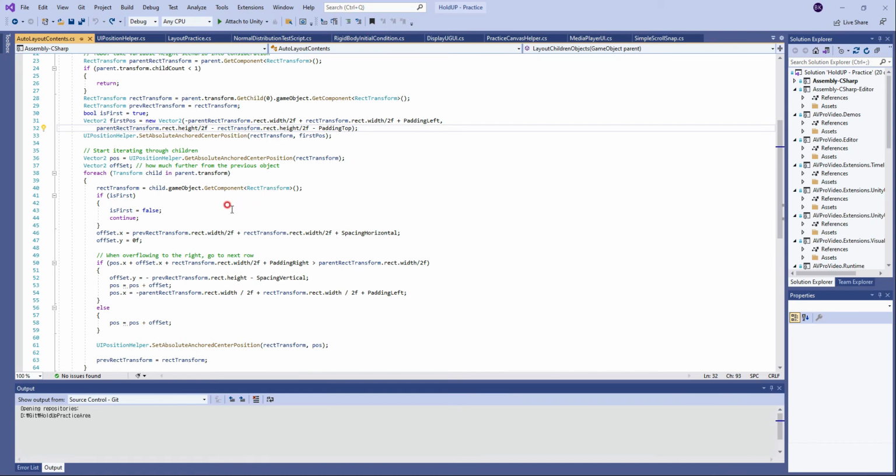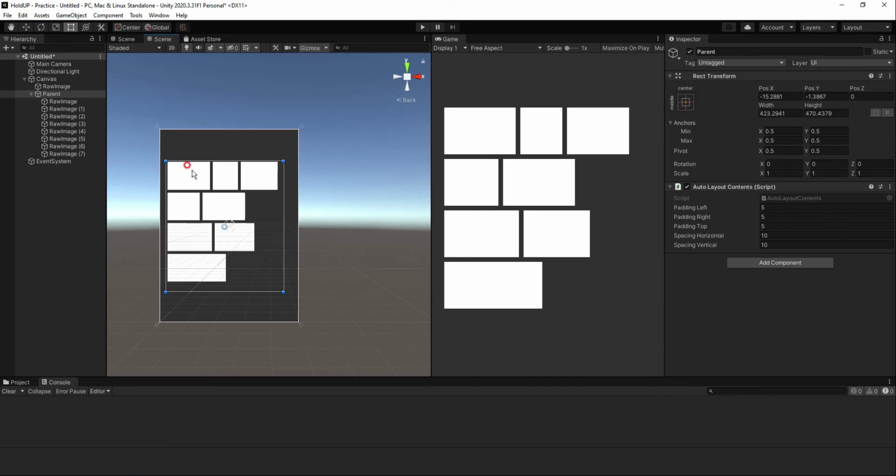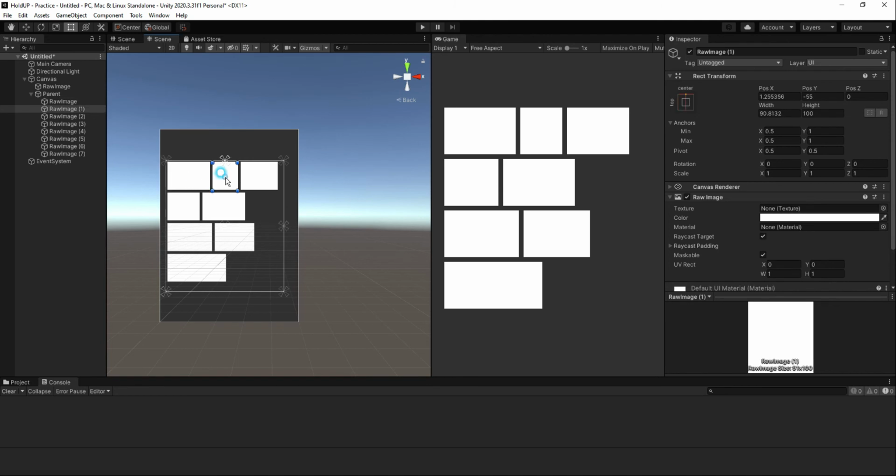And once I have set the first position, I would go ahead and set each of the children. So as I move along, I would do the offset to each child. So each time the position will be offset by X. In my first row, once I set the first position, the second position will be on the right.